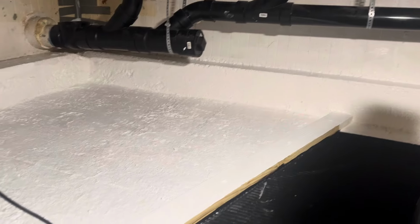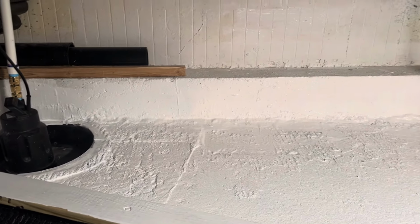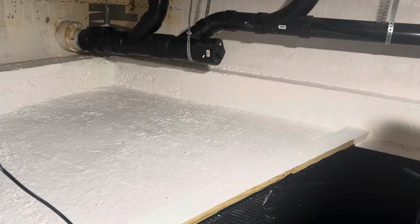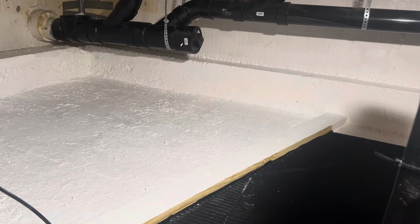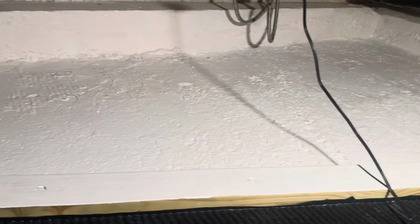So I ripped the carpet up, put this retaining board in, caulked and sealed all around it, and then put a sump over here. My hope is that when it rains again and starts pouring water in, if it does still happen to leak in right there, it'll fill this little dam area up and run down into the sump, and then I can pump it out of here instead of flooding the whole basement floor.